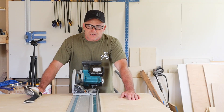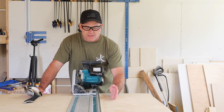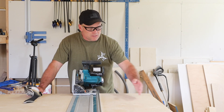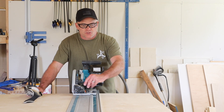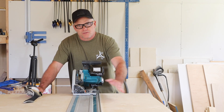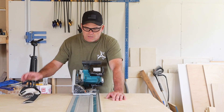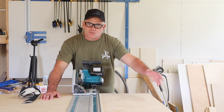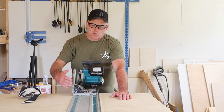Now I'm going to take the two pieces cut at 35 and a quarter and cut the depth on them as well. Your depth is probably going to be different than mine, so just make sure you use your own depth measurement. I'll get two sides out of this piece and two sides out of the other piece, and then I'll need to do it one more time because I need a total of six sides.